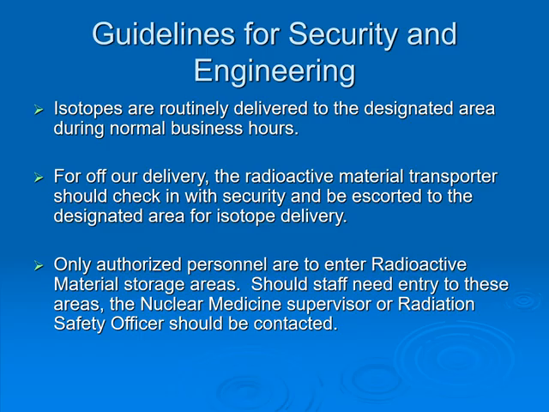Guidelines for security and engineering. Isotopes are routinely delivered to the designated area during normal business hours. For off-hour delivery, the radioactive material transporter should check in with security and be escorted to the designated area for isotope delivery. It is important to remember that only authorized personnel are to enter radioactive material storage areas. Should staff need entry to these areas, the nuclear medicine supervisor or radiation safety officer should be contacted.